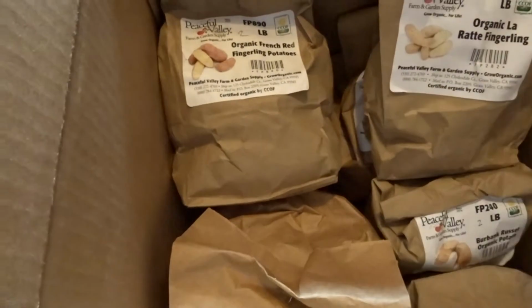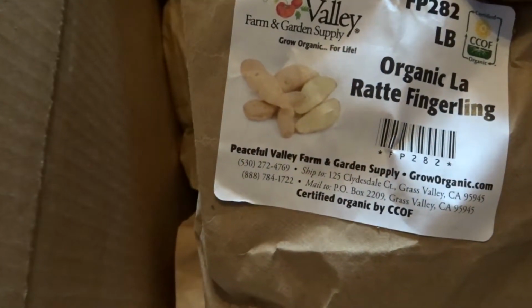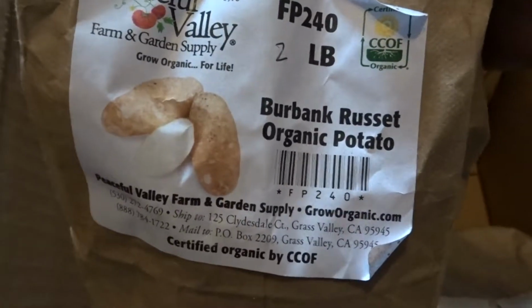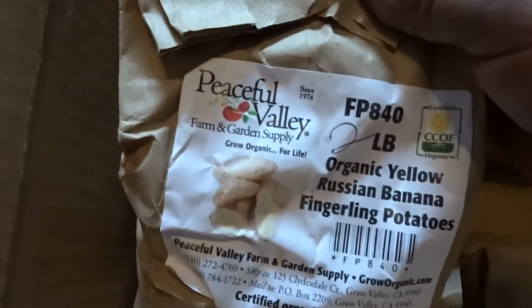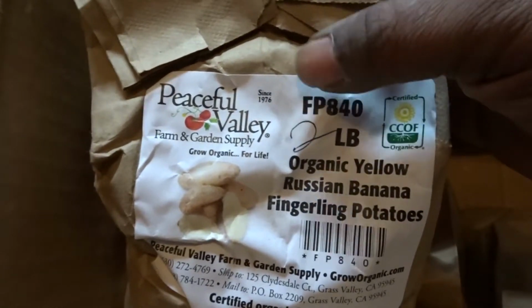And we have the fingerling, Ratte fingerling seed potato, the French red fingerling, and we have a Burbank russet seed potato, Yukon Gold seed potato. This one is a yellow Russian banana fingerling. This was so good. Oh my gosh.